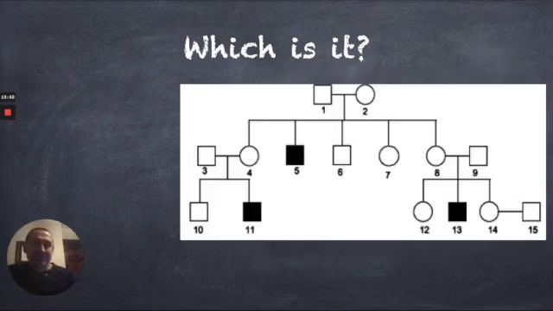What about this pedigree? In this one, I notice that sometimes the parents do not have the trait, but the children do. I also notice that the grandparents did not have it, but their children had it, and then their grandchildren have it. So that's going to indicate some things. I also notice that it's all males that have it. So in this case, it's probably going to be a sex-linked trait, and it's probably going to be recessive. So it's X-linked and recessive.